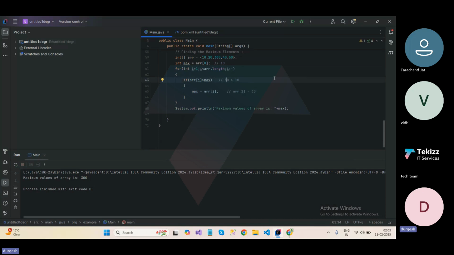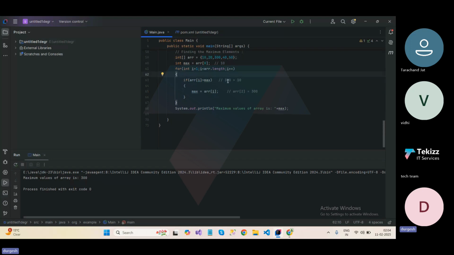Okay, first it checks i is 1, so 1 means 20, the condition is true, then max becomes 20. Then the loop iterates again and the value of i becomes 2, and index number 2 is 300.